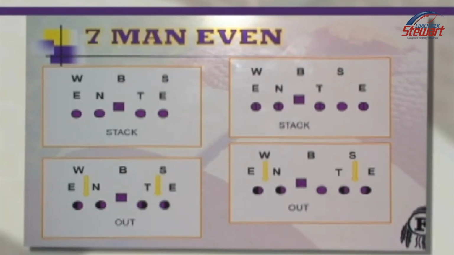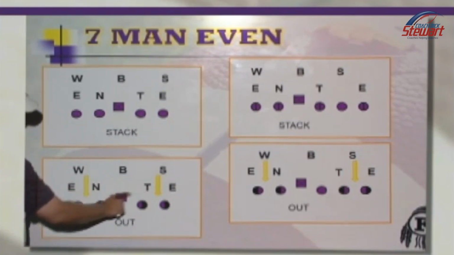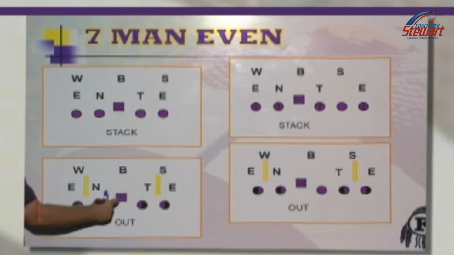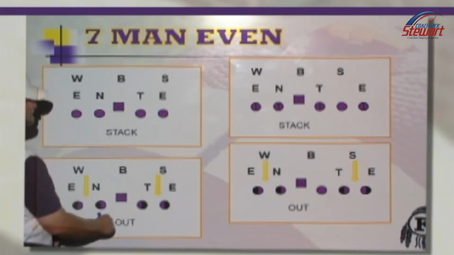Some of the fronts that we look at with the 4-3 defense is with no tight ends. Some coaches will stack, and then some coaches will shade their DNs outside. Not very often do we see this where everybody's shaded out, because now you've asked the Mike backer to take care of both A gaps. Usually what we see is one shade. When they shade here, that tells us that backer is going to be responsible for the gap. Now, if it's a double shade, then this backer is going to be free to roam. And like I said, we never see both as a double shade.